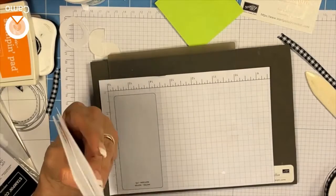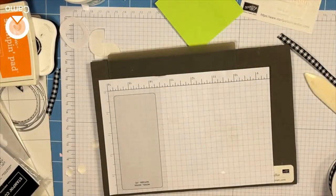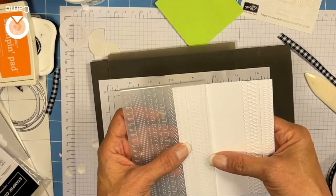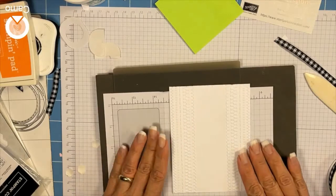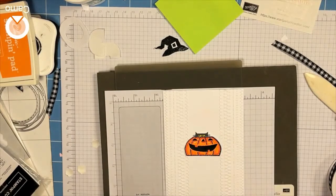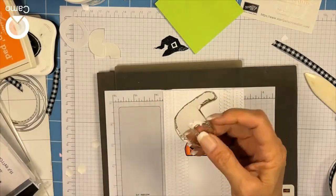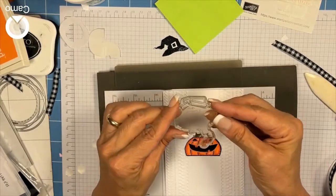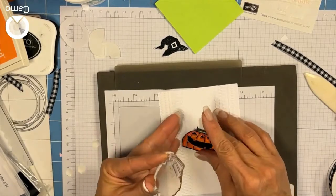Okay, I'm going to line it up like that. And that is about 1.25 inches. Let me run this through the embossing folder. Okay, so that's done. Now, I'm just going to place my pumpkin right there. And I have a stamp with a funky tail. And that's this, remember, not this cat. It's this cat right here. Okay, so I'm going to take his tail and I'm going to turn it upside down. And I'm going to stamp it right. He's going to go right here.